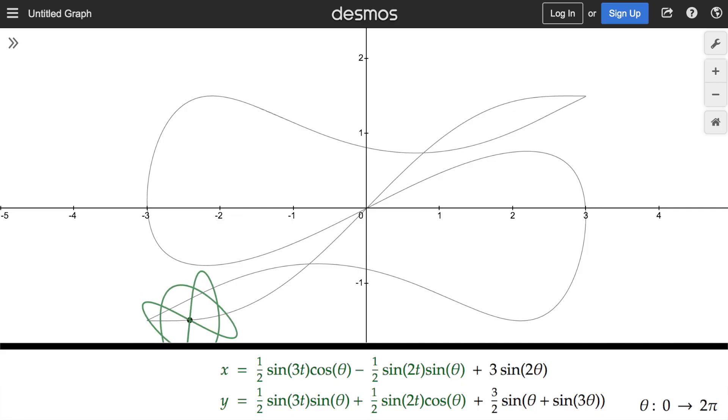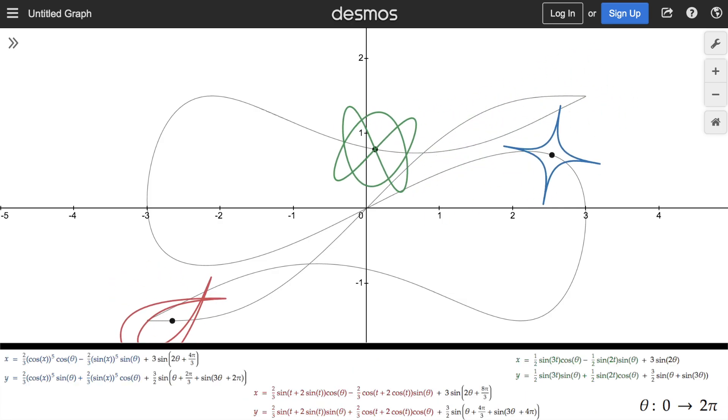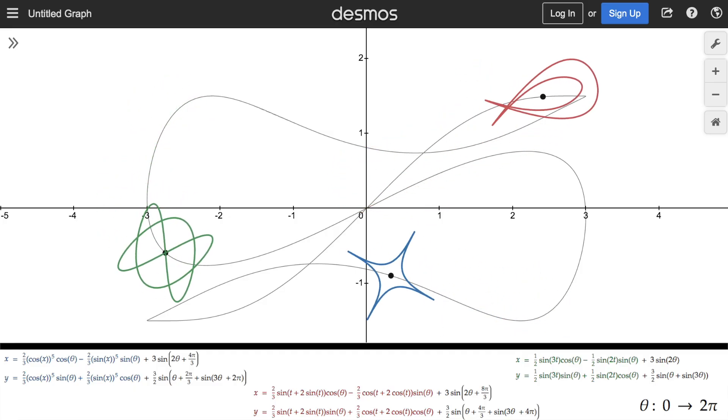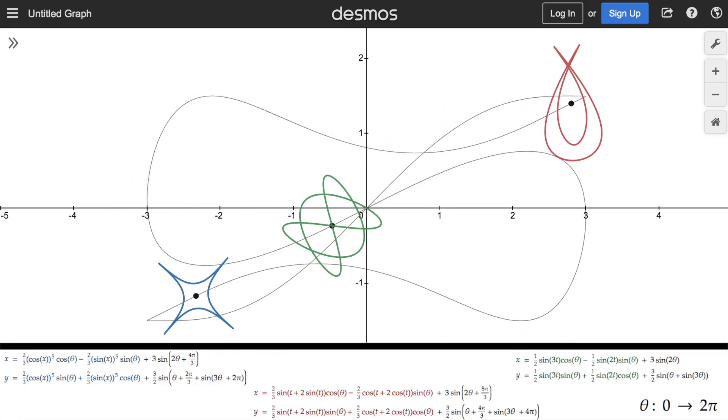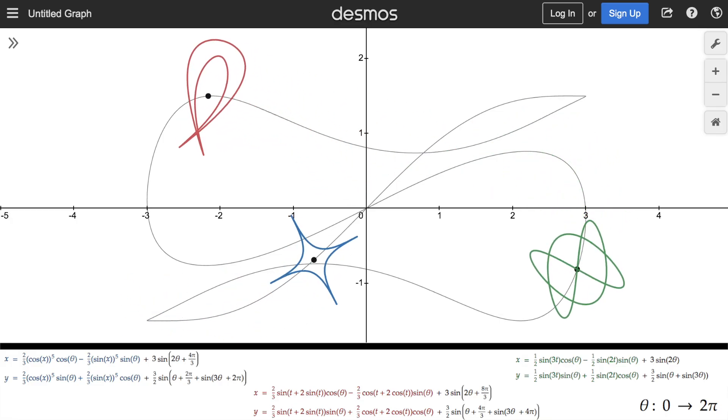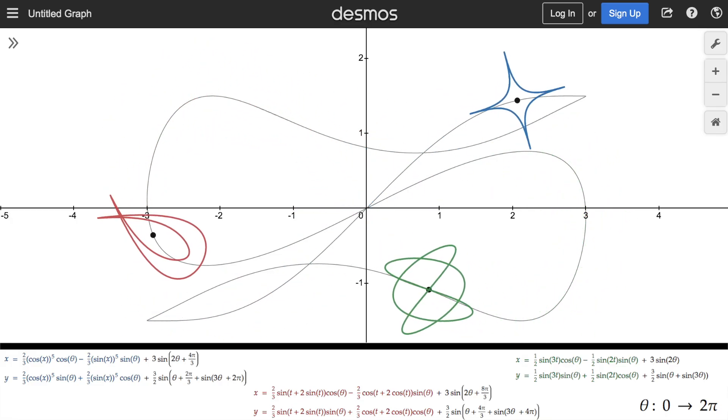And well, okay, yeah, I suppose the only real way to do that is through trial and error. But whatever, man. You know, the exact precise path doesn't really matter anyway. It just looks cool. I think. Maybe. Maybe. Well, if not, we can always add more graphs and make them chase each other around. Anyway, maybe you're thinking, hey, Red, wait a sec. We're using theta to make these graphs spin and move around. Okay, but who said we had to use theta? What about T? What if we used T instead?